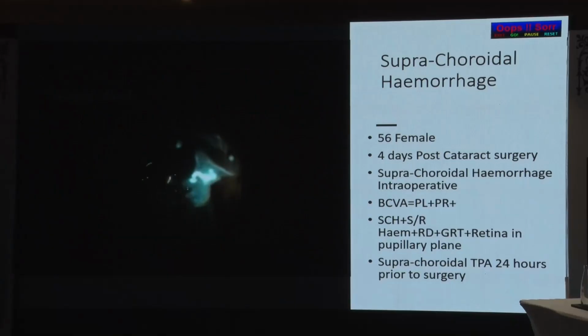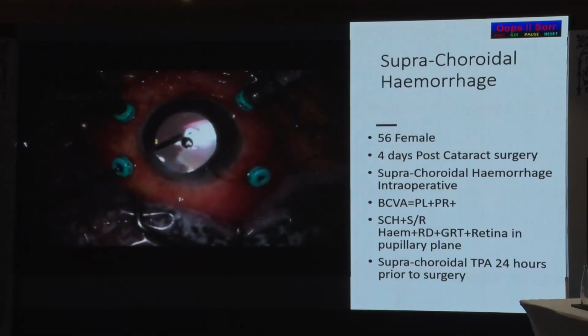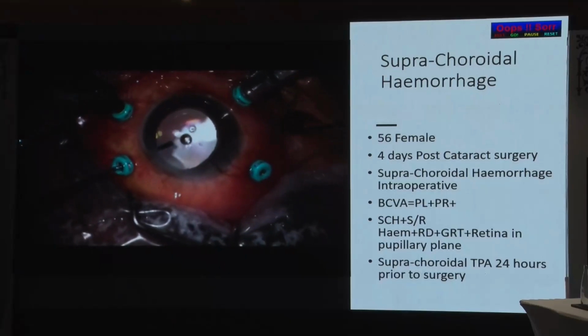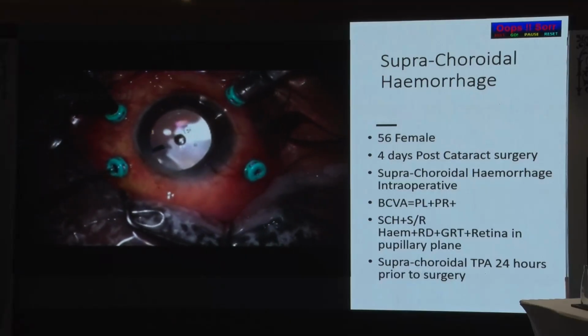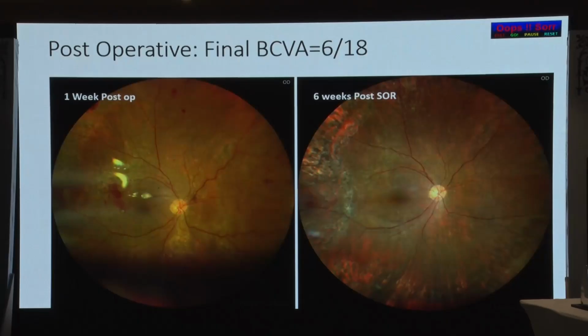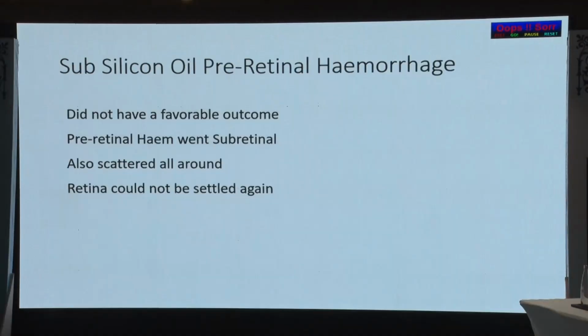After confirming the tip to be in the right place, the metallic stylet was removed, leaving the plastic cannula behind, and blood was drained out. So you see, because of the tPA that we had given, the blood was lysed, and you can easily remove the suprachoroidal hemorrhage also. So this is post-operative. We have used it in pre-retinal hemorrhages under silicone oil, but the results have not been that great. Thank you.